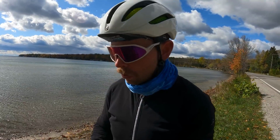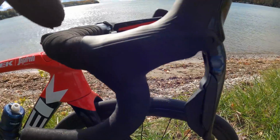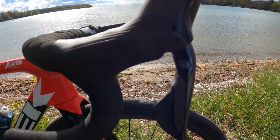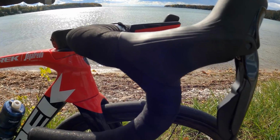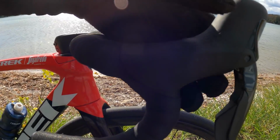Let's look at the shifters real quick. The hoods are much more comfortable. You can get a much bigger purchase on the hood itself. I'll show you why. The space from here to here is much longer than on the previous iteration.